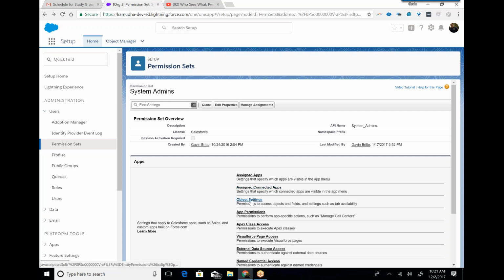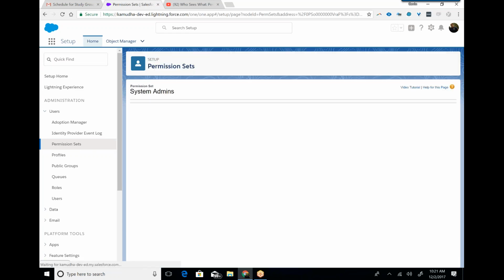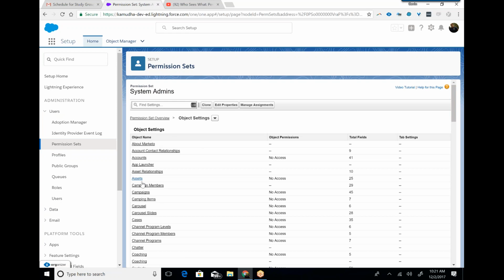You can go into the object settings just like a profile and give access to certain objects. So that way, not every sales user gets access to these objects. Only the sales users on that particular permission set will get access.